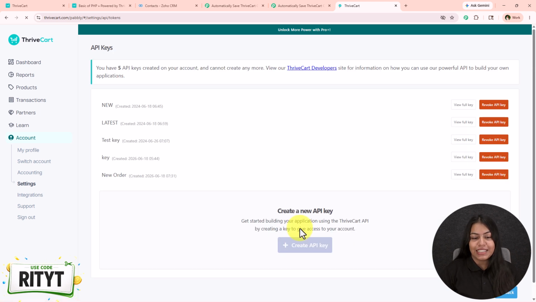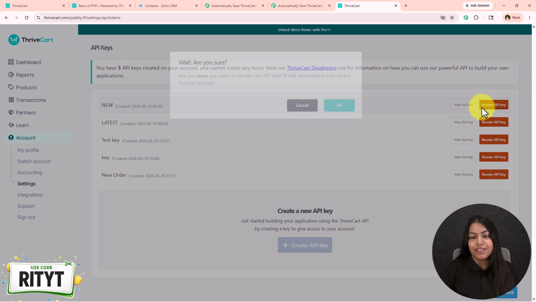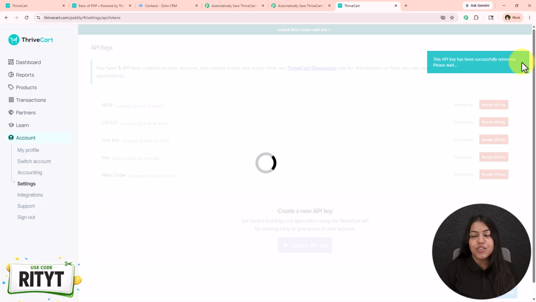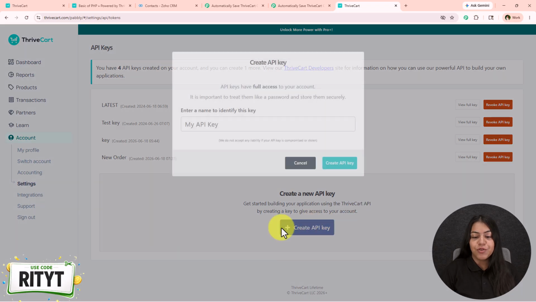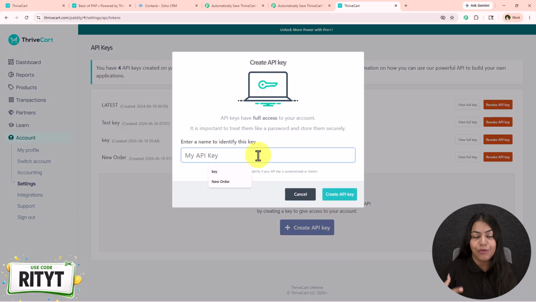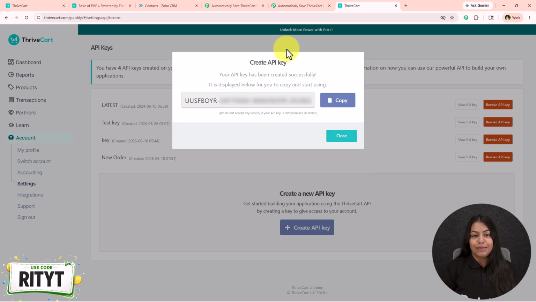But once you see this page, you have to go on this API keys and then go on this view settings. Now you can create up to 5 API keys. I've already created 5 API keys. So I'm just going to revoke 1 key, and I'm just going to create a new key. Just have to click on this create API key button and name your key. I'm just going to name this key as CRM over here, and then click on this create API key button. Oh, where's my key?